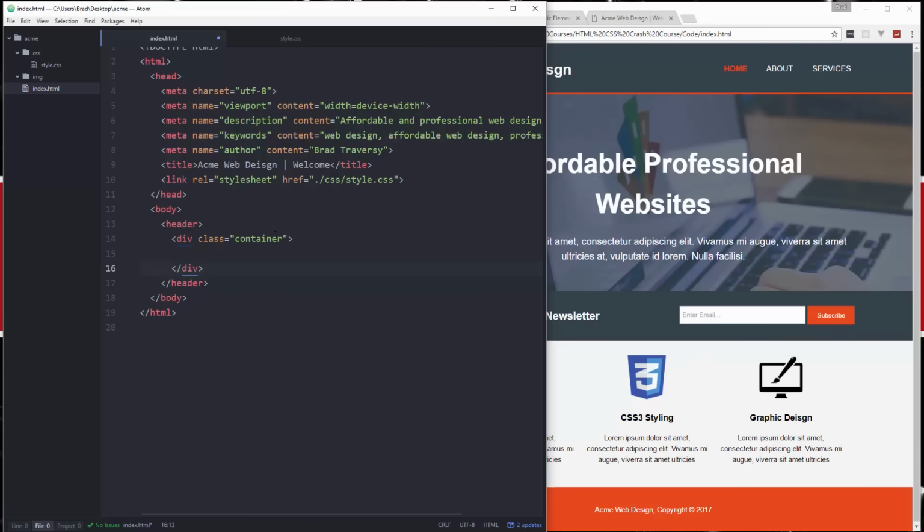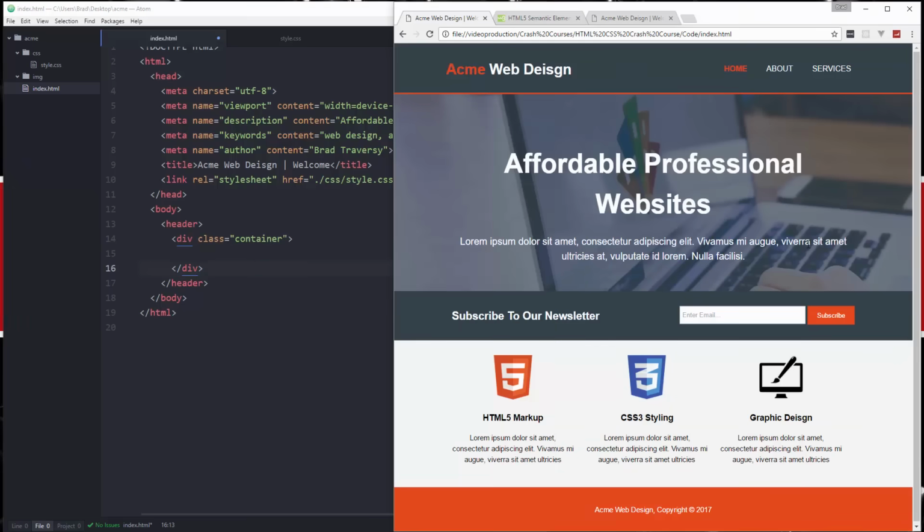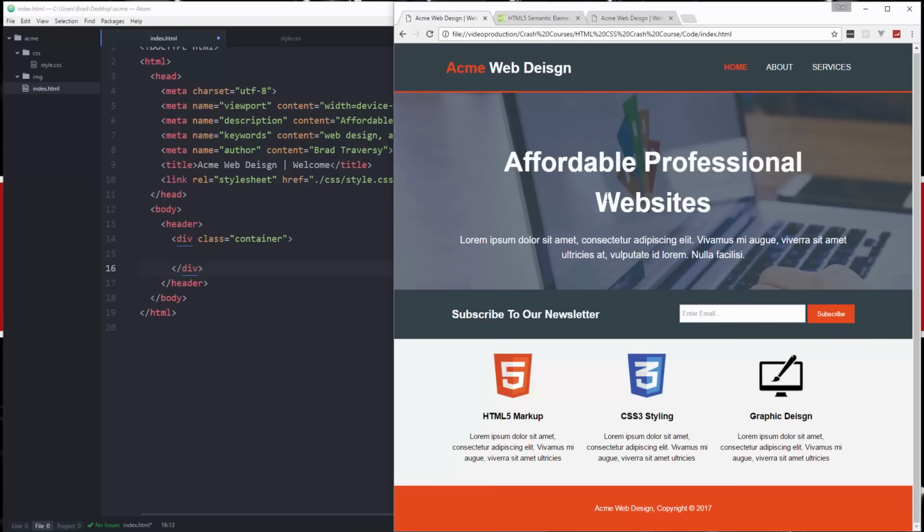Alright, now if you don't know the difference between class and ID, everyone is different, everyone has a preference. Some people don't even use IDs, they'll use classes for everything. But the general rule of thumb is that an ID is for something that is unique. For instance, the showcase area. We're not going to have that showcase anywhere else on the page, or any other showcase element. We may have it on a separate page, but not in a different element. We're not going to have a showcase here and then a showcase here. So that would be something I would put in an ID, because it's only occurring once.